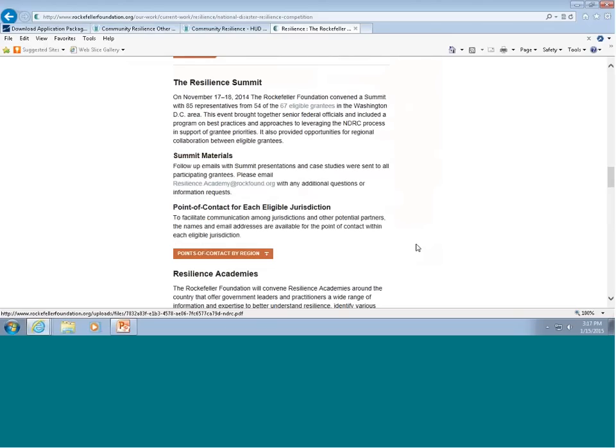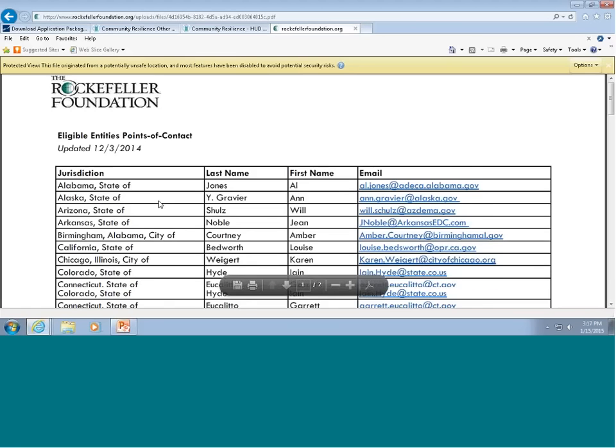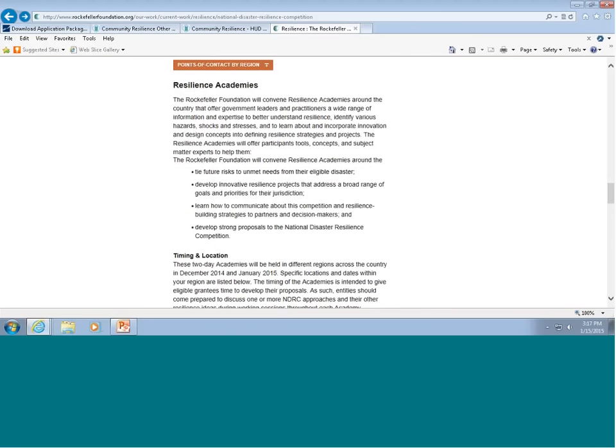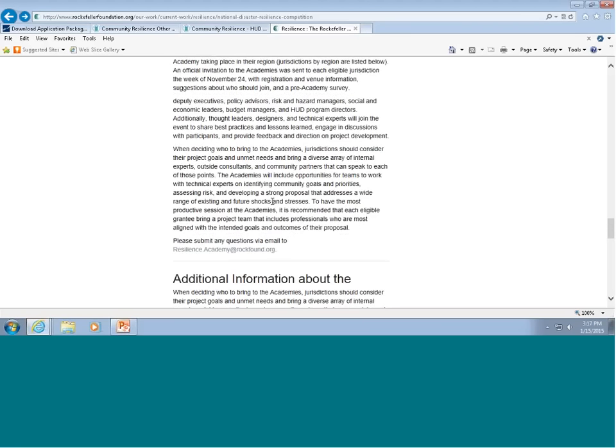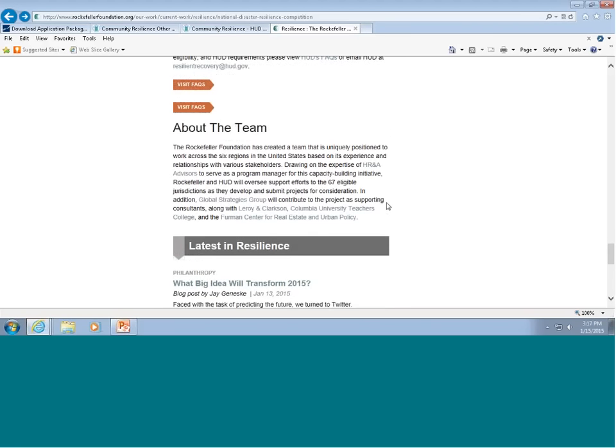One of the things that's very important, and a lot of you probably already know this, is that they have a point of contact list on their website that each of the individual applicants have provided to Rockefeller. By clicking on that, you're able to see who's been designated by each applicant to lead the NDRC application process. That is found on their website, along with information about their resilience academies, as well as information about the Rockefeller team itself.